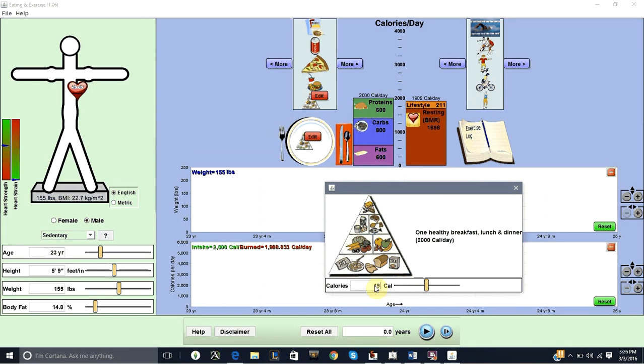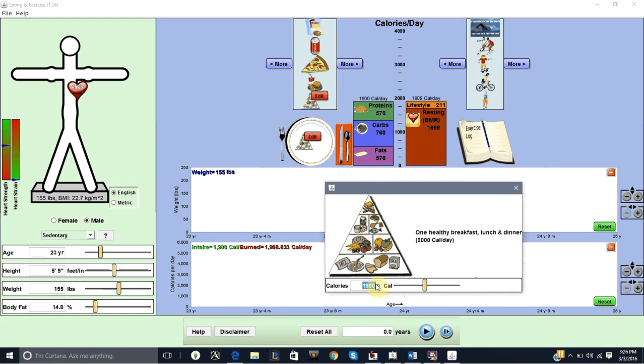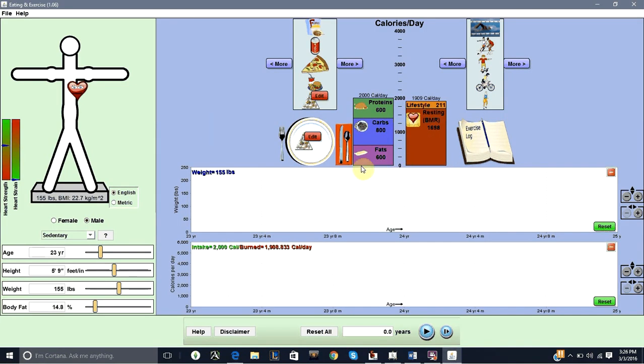I'll put in 1,900. Yeah, let's just keep it at 2,000, because that's your standard calorie intake. That's what they recommend. That's what all the labels go off of.